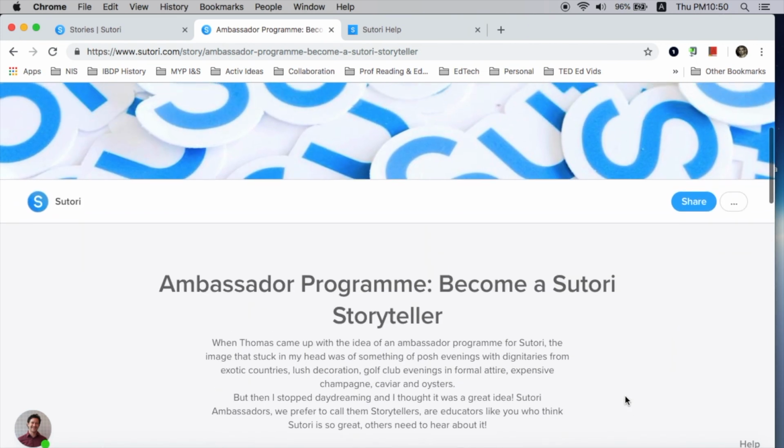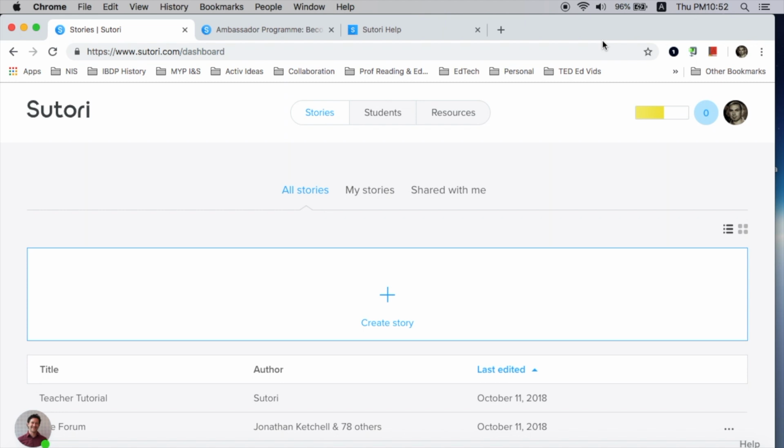So enjoy telling your stories, get your students telling stories, and share your stories with the world. So one last final thing is when you do create a story, make it public, publish it, share it on the platform so other people can make copies of it and modify it for their needs. There are plenty of places within the app that give you a chance to practice academic honesty by showing where you got your text or your images or videos and that kind of thing. And you can encourage your students to do that too. Happy storytelling!